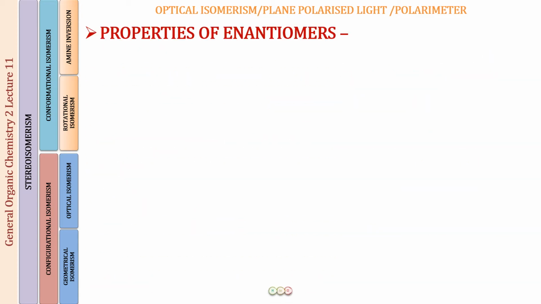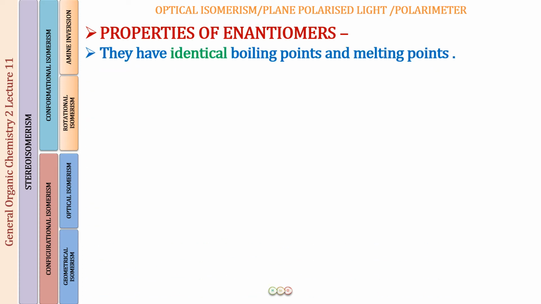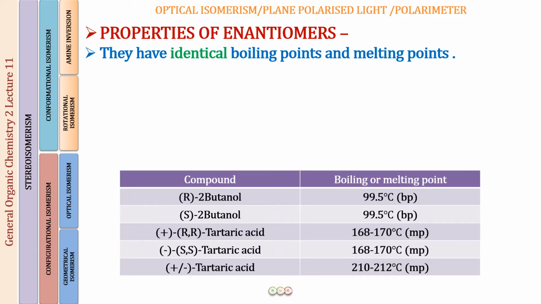So the properties of enantiomers are quite different from the structural isomers as well as the geometrical isomers, which you know are diastereomers, right? So the properties of enantiomers, you will find that they have identical boiling points and melting points. For example, in the previous lectures, we have seen the example of butan-2-ol, right? So we had a compound A, we had a compound B, both were mirror images of each other and they were non-superimposable. So we called the two compounds which have the same chemical name, butanol, to be enantiomers of each other.